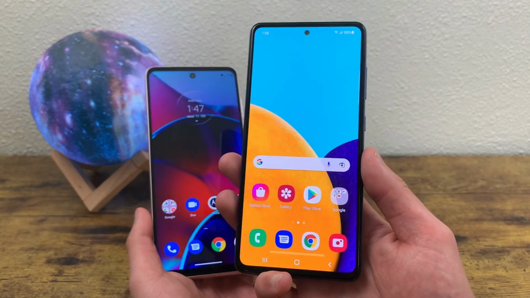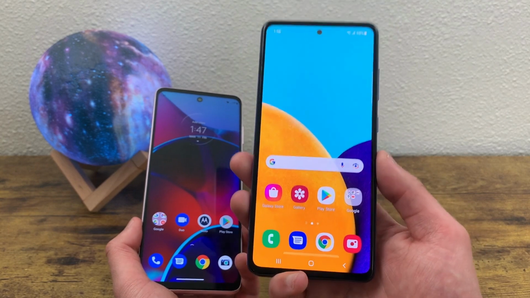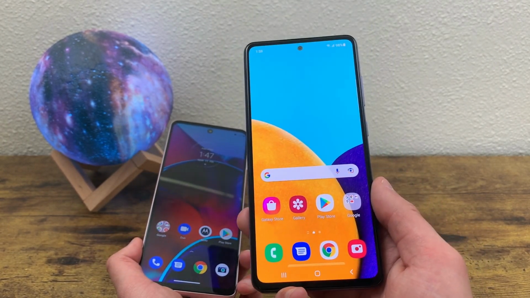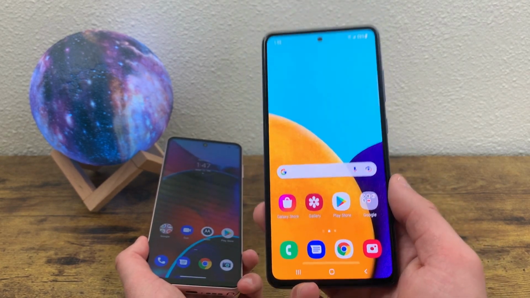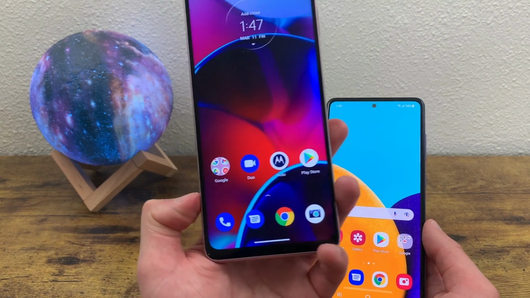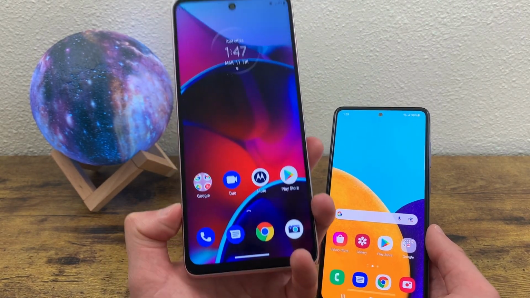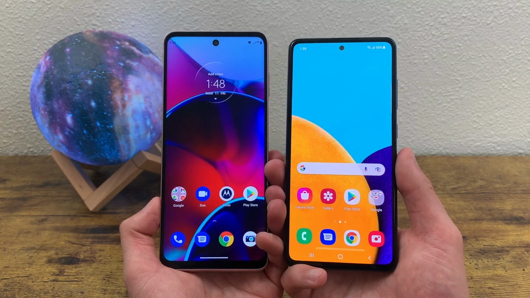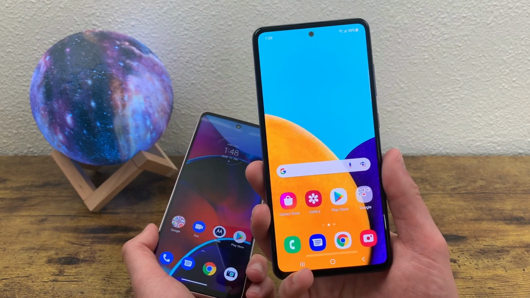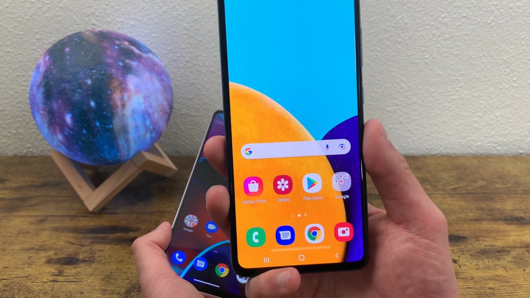Now, the biggest advantage the Samsung Galaxy A52 5G has, in my opinion, is the processor. This phone is so much faster than the Moto G Stylus, it's really no contest. And 5G connectivity to go on top of this, and NFC. This is really where you can tell that the Samsung Galaxy A52 5G is a noticeably higher end device, but at the same time, the Moto G Stylus 2022, again, is not slow by any means, and if you're just doing basic activities, it will get the job done perfectly fine. But again, if you're going to be on your phone a lot, or you're doing higher end activities like more graphics intensive gaming or maybe video editing, then the Samsung Galaxy A52 5G is going to have a huge advantage.